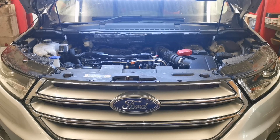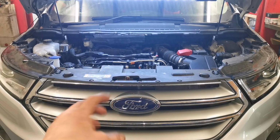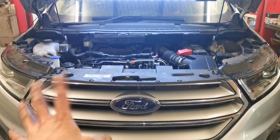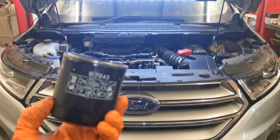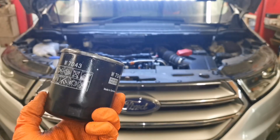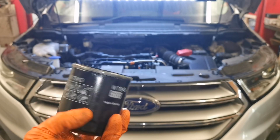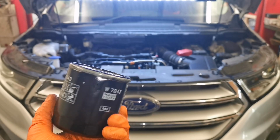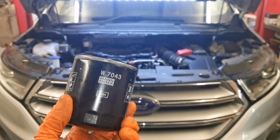It's been noted that these engines' oil filters loosen up. They're in from the bottom and screw on, and they're at the front of the engine, so there's no point me showing you that. Well, in fact, there's the one off this engine. It's a Mann filter. It's not branded Ford, so maybe this wasn't serviced at the dealer. I don't know, but anyway, that's the exact one that I put on again.